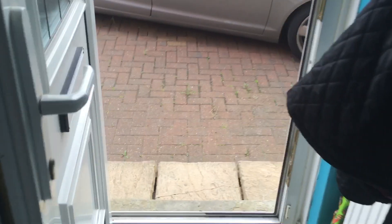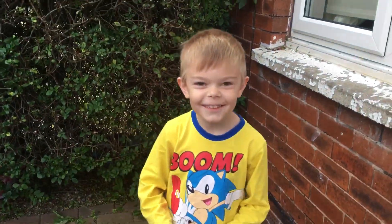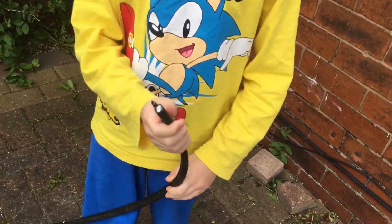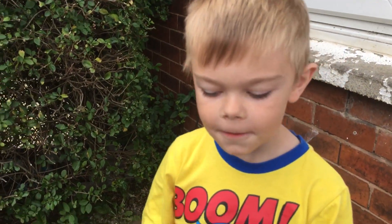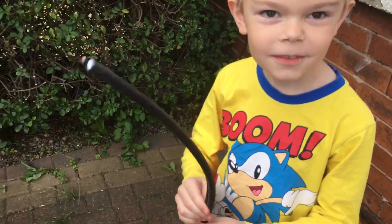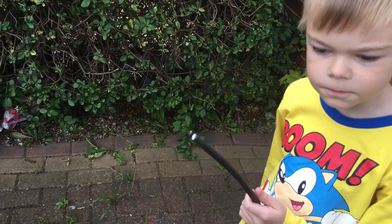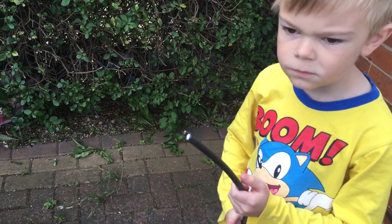I'm going to show you downstairs. Yesterday evening — you're not going to believe this. Here's Lewis, say hello Lewis. Right, so basically what this is, guys — this is the fiber optic cable which runs the house from the main street for our broadband. As you can see, it's been cut. Pauline, my other half, decided when she was doing the hedge that she cut straight through the wire.